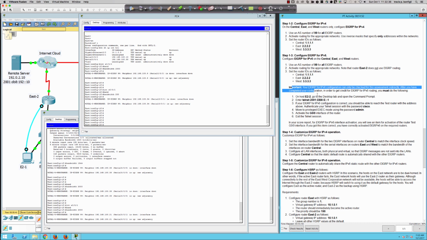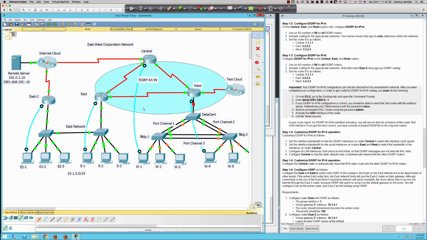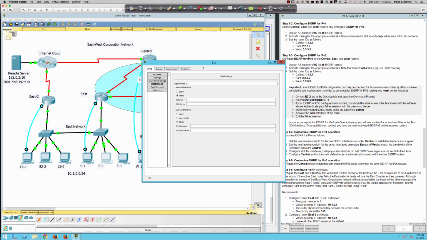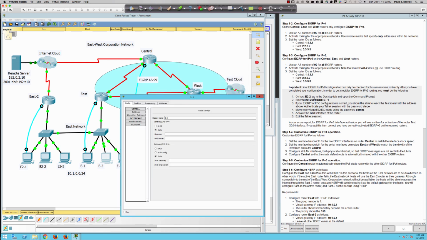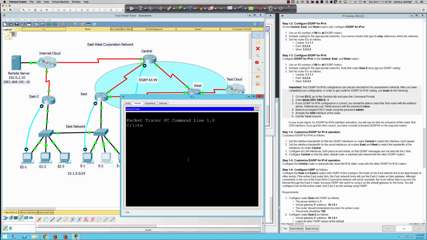So now we're here, right? Now we're going to be confirming that the EIGRP for IPv6 worked. But before we do that, can we test right now from E2? We certainly can, right? So we should be able to test from E2. Everything should work. So I'm going to pull E2 up here. We'll follow the instructions. So on host E2, go to the desktop tab, open up the IP configuration, or I'm sorry, the command prompt, and we're going to telnet to 2001:db8:E as in echo::1.